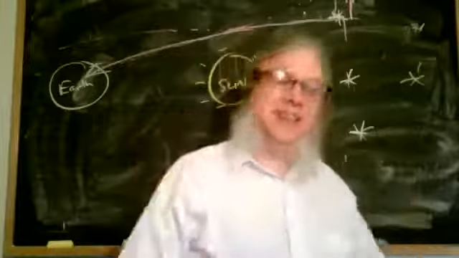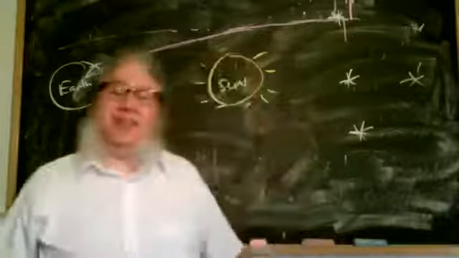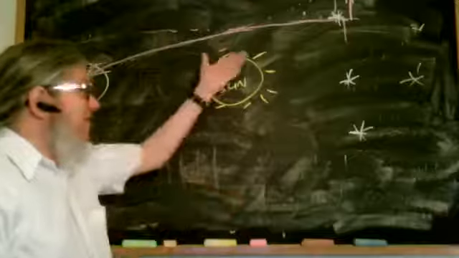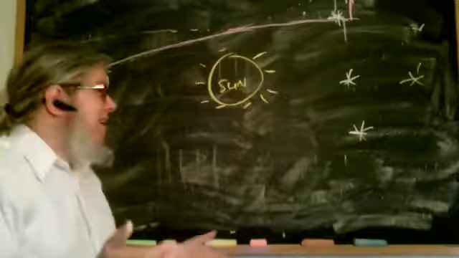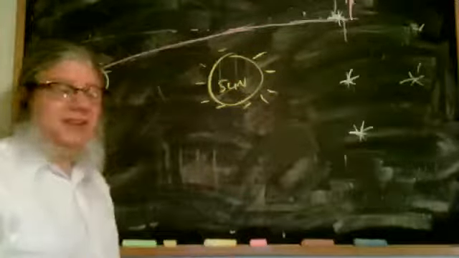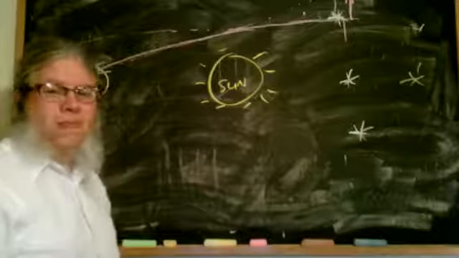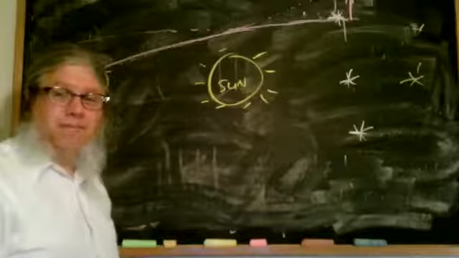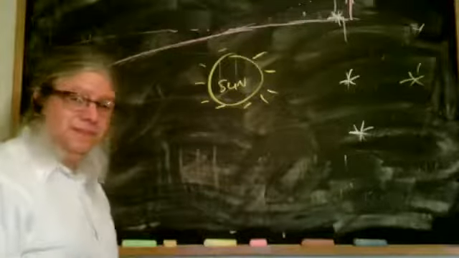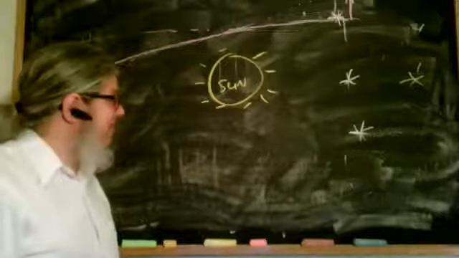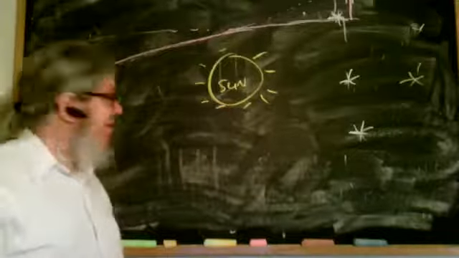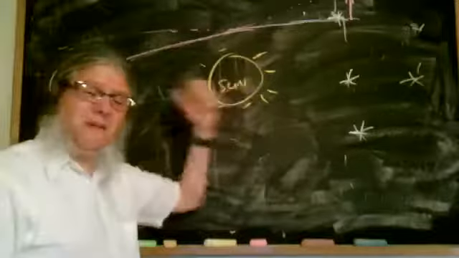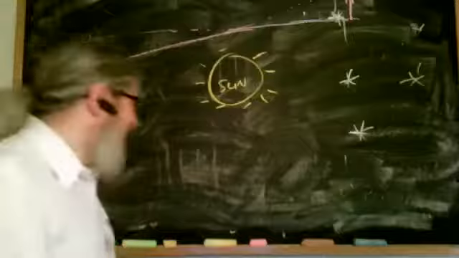So eventually, astronomers solved the problem. How do they solve the problem? Anybody have any ideas? How can you measure starlight coming around the sun when the sun makes the sky light? How can you turn off the sun? Is there any way to turn the sun off? Are there any events you can think of where the light from the sun no longer lights up the sky, and so you could see the stars near the sun? Oh, an eclipse. An eclipse, yes, exactly.